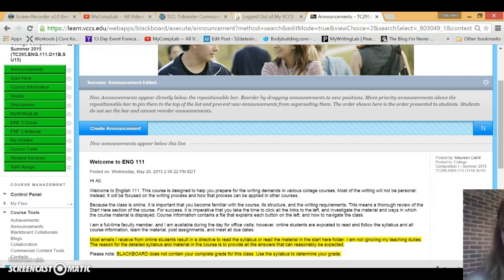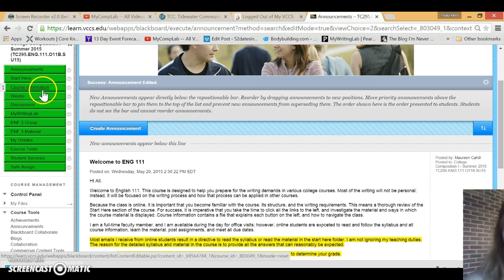You're an online student, therefore it's really important that you take the time to look at this course and review it by going over here on the left and going through all of these different buttons to make sure you understand what's in there. The announcements page is the opening page, which you see in front of you. The Start Here section gives you a list of things that you should go through in the first week of class. It looks like a lot, but a lot of it's just basic information to help you understand how the course is formatted. Your goal would be to review that and make sure you understand what is expected in this class, and make sure that you actually want to stay in the English 111 class online.